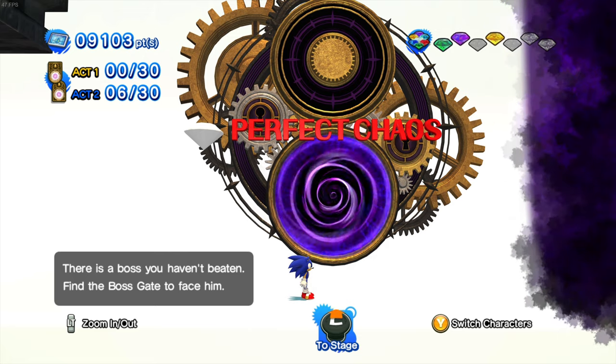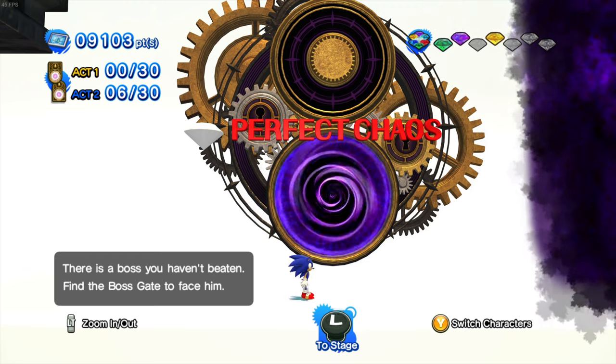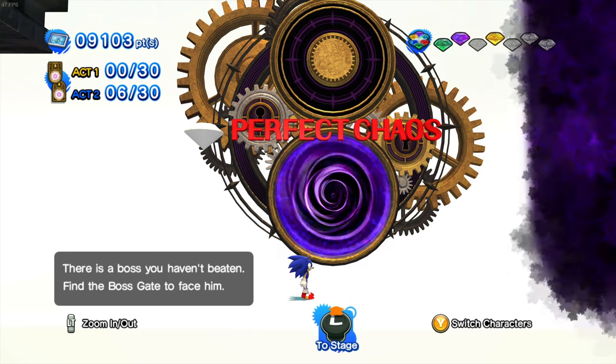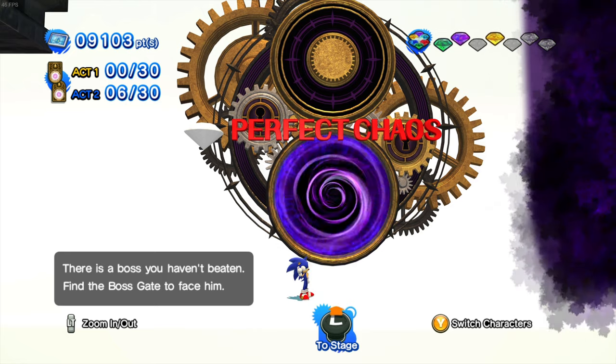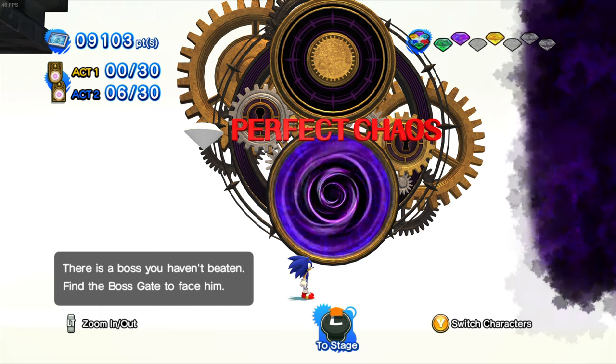This is the sixth episode of the Let's Play. In the last episode, I did a bunch of challenge acts, as well as took down Shadow the Hedgehog in that mini boss. But this time, we're gonna do the second boss, known as Perfect Chaos, which is amazing.